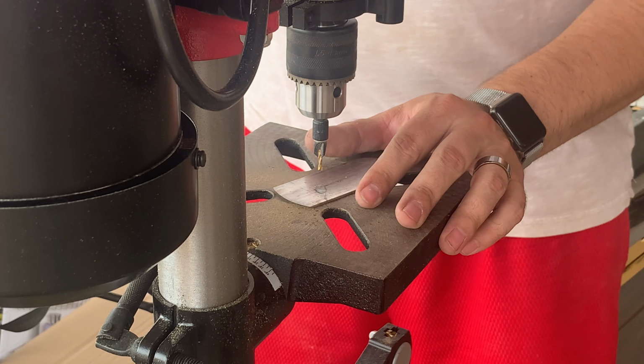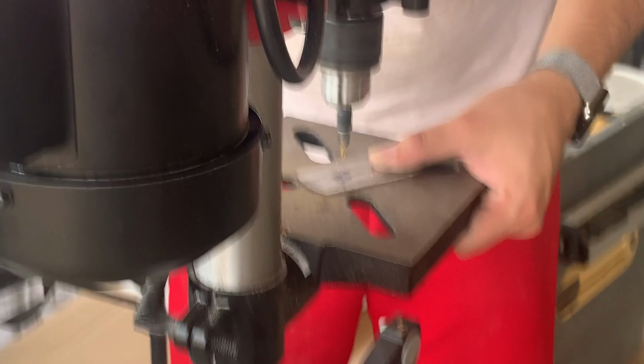And here's another example of my phenomenal camera work as I drilled and countersunk these holes.